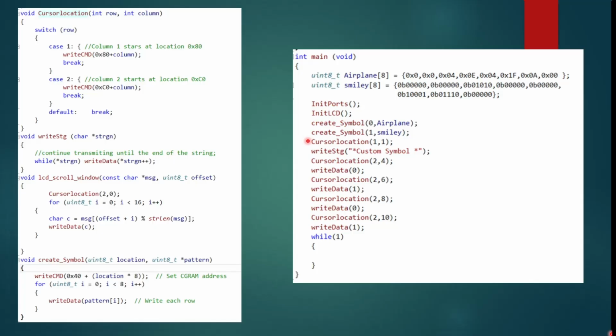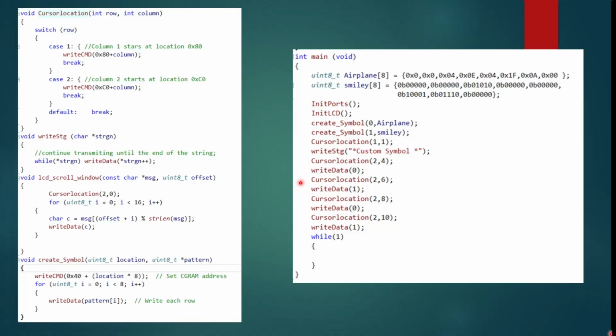Next, what we do, we're going to put a header in our display. The first line of the display is going to say asterisk, custom symbol, asterisk. Now, once we accomplish that, the next thing we're going to do is move the cursor to location 2, 4 in this case, and we're going to display the symbol in location 0, which is the aeroplane.